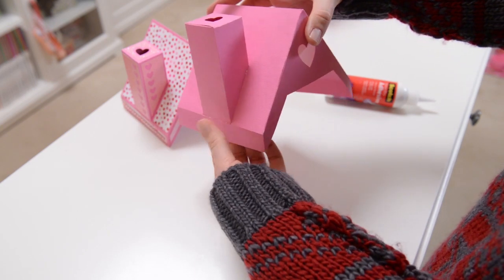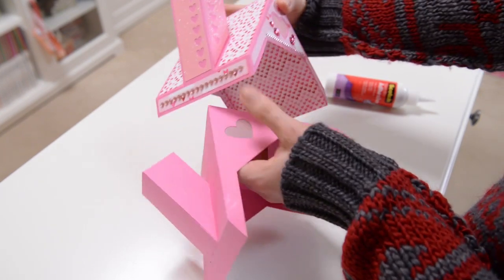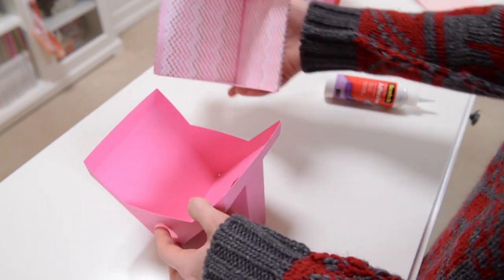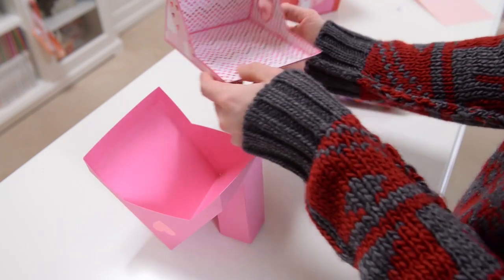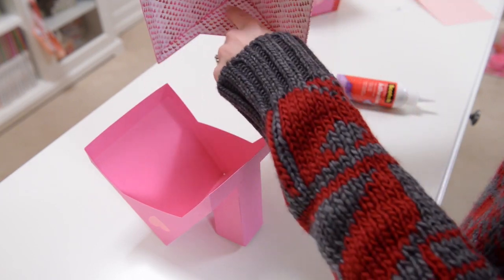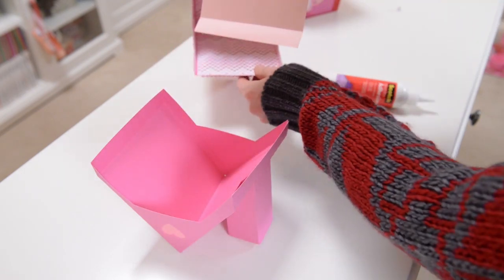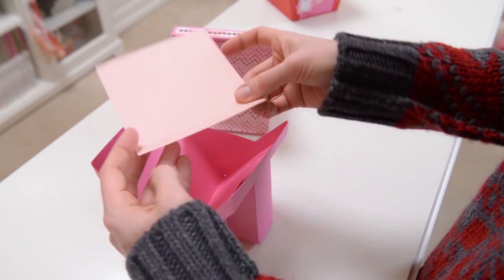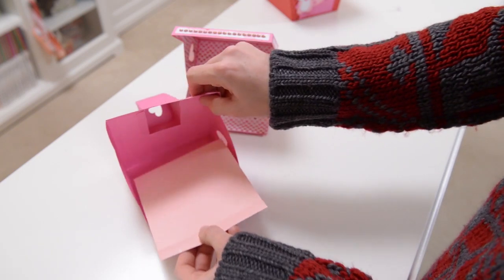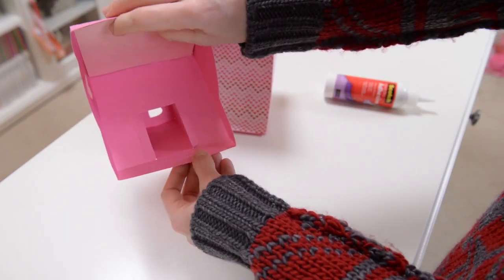At this point, if you want to add any fun bling or anything more dimensional, you can put that on too. Then all that's left to do is put the interior pieces into place. There's one with a heart cut out that goes on the inside of the front, a similar one without the heart that goes on the back, and then these two side pieces. Put glue on the whole surface and put those right inside, which also hides the chimney hole on the inside.